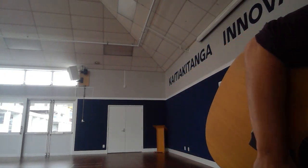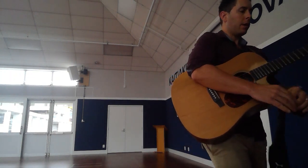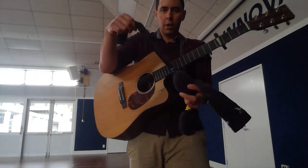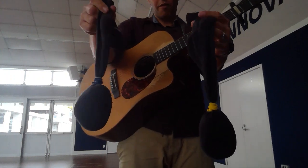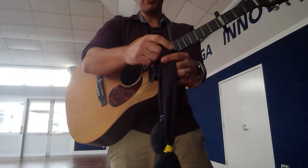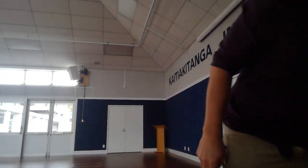Last week we did a waiata called rere taku poi. And I taught you how to make some poi out of socks. So I've done the same. I've got the poi from school here, but I figure that you guys won't have access to those. So I've made a couple of sock poi, which you guys can do for practice. Remember, poi is not just for girls. Sometimes people think that haka is for boys and poi is for girls, but it's actually a good thing for boys and girls to practice.